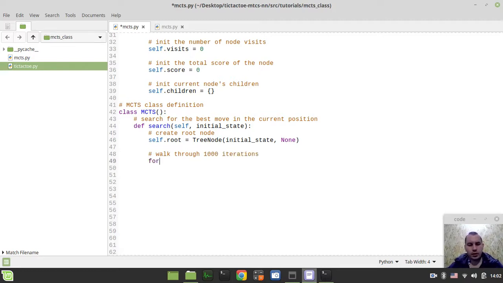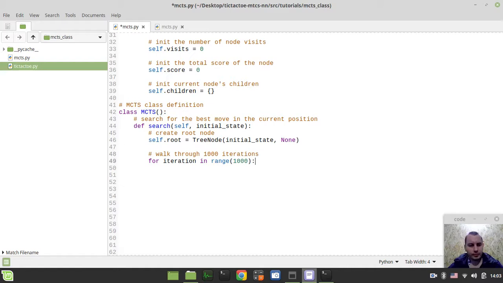So I can simply say for iteration in range 1000, and I don't know, maybe like more noobs way of calling this, like make search 1000 times. I don't know how to call it.